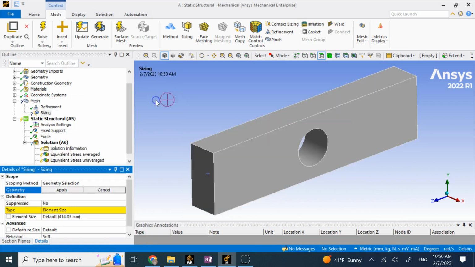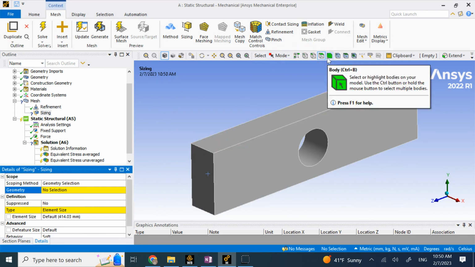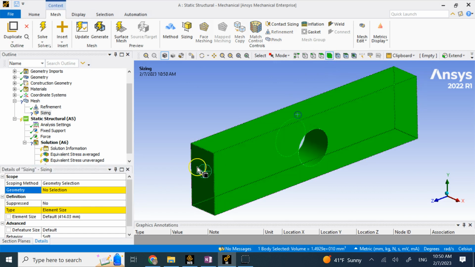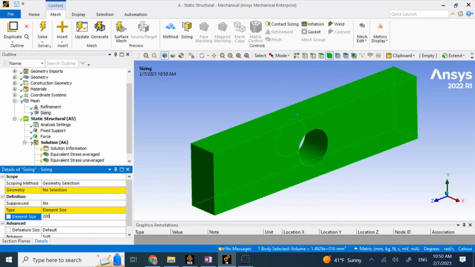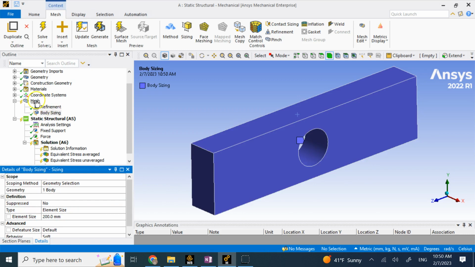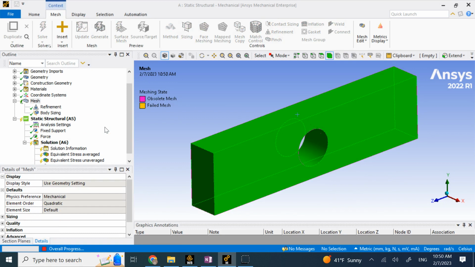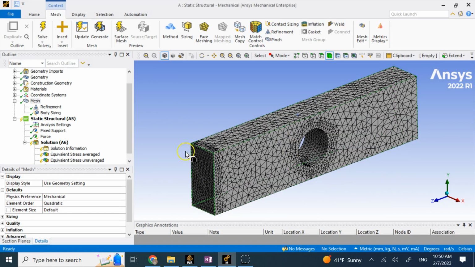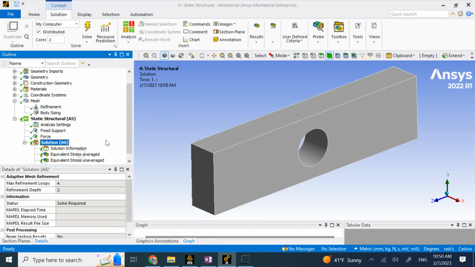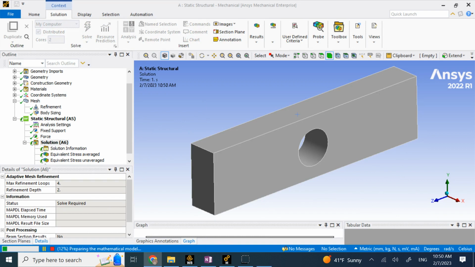So here I go to the size and instead of 414 mil, right? I'm gonna go and use a little bit smaller mesh size, maybe 200. Right, and recreate the mesh and reevaluate the results. This time, hopefully, the results of my stress error, structural error, is more reasonable. But clearly, it shows you where your mesh is rough and whether you need to reduce the size of it or not.